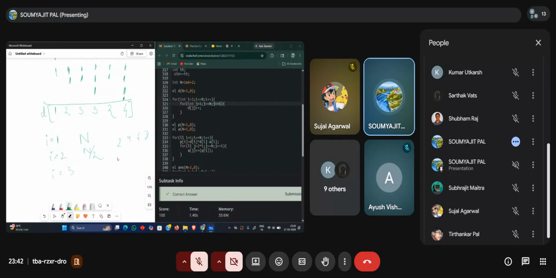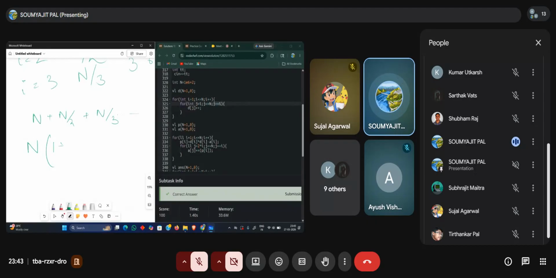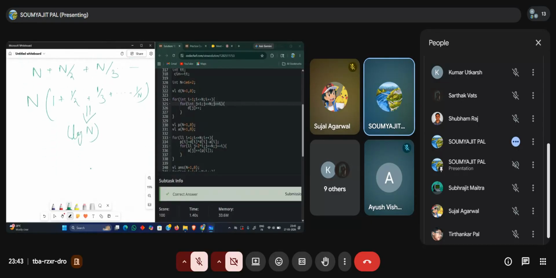For i equal to 3, 3, 6, 9, so n by 3 times. So my overall time complexity will be n plus n by 2 plus n by 3 and so on, and this is nothing but a harmonic series. If I take n in common, this is 1 plus half plus 1 by 3, and so on up to 1 by n, and this basically comes to log n. So my overall time complexity is n log n.